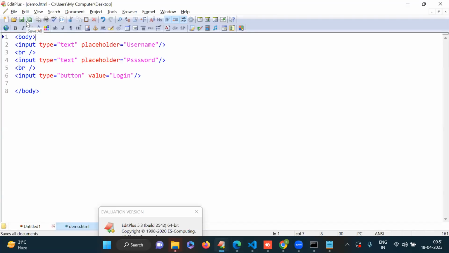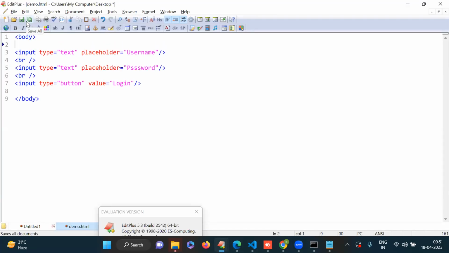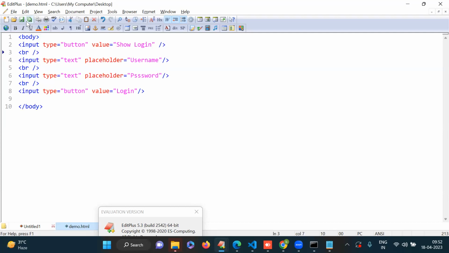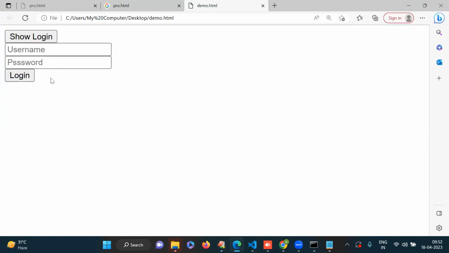Okay, simple login form you created in your React application. Now your requirement is that the login form should initially be hidden, and shown when the user clicks on the show button. So one more button I have taken. Type is equal to button. Value is equal to show login. Now my requirement is initially I want to hide this username, password, and login button. When user clicks on show login by using React.js, I want to display them. That is the requirement of your user story.